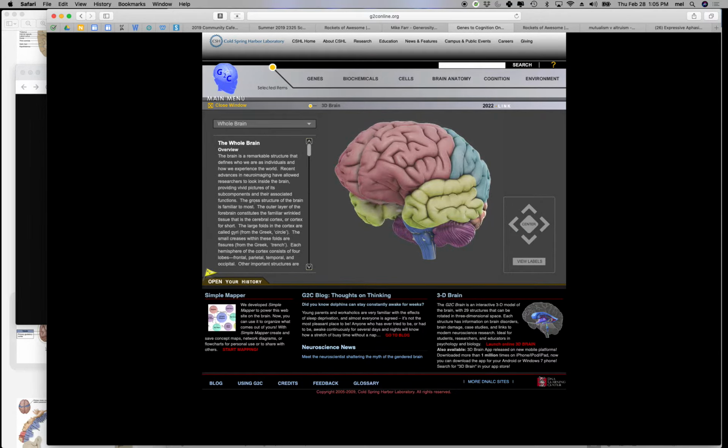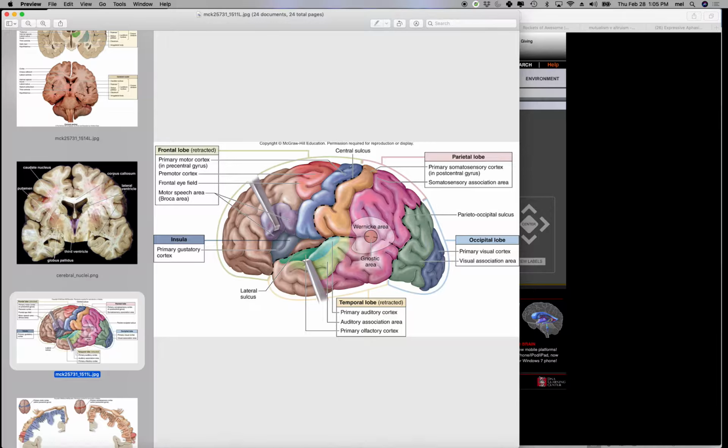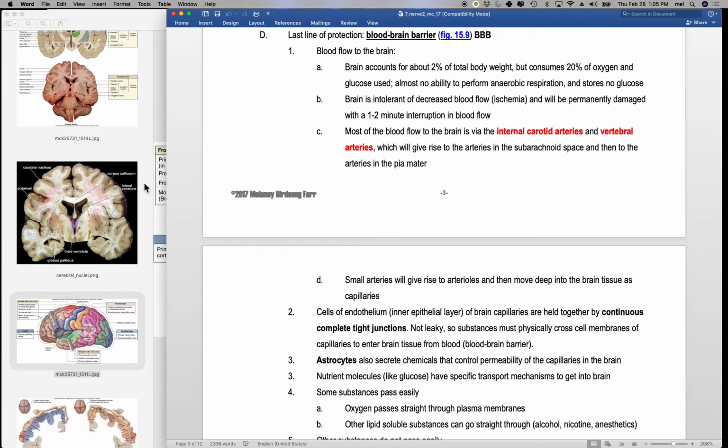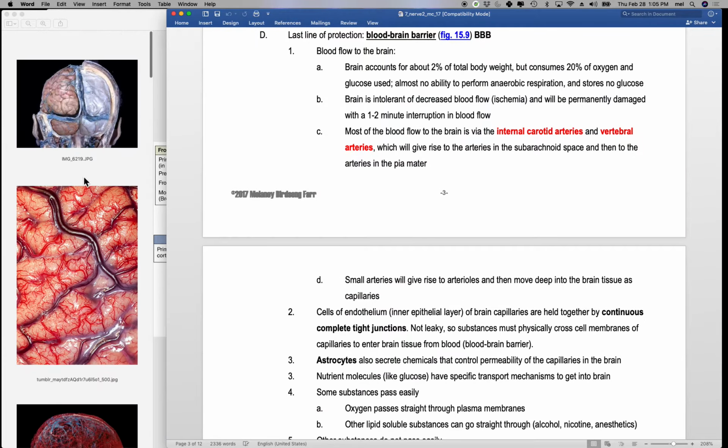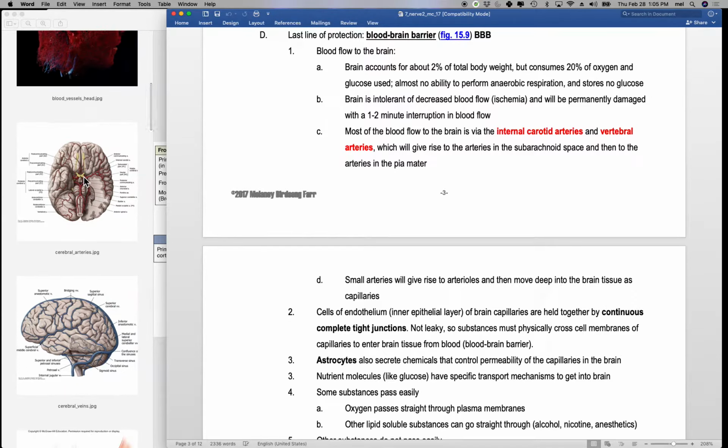Okay, so before we get into the brain structure specifically, we have to finish up with blood-brain barrier, which was the last line of protection. Remind me what the first lines of protection were. What was the very first line of protection of the central nervous system? Cranium, the bone. Next ones, collectively? Meninges, good. Next one? Good, cerebrospinal fluid. And then now we are to the blood-brain barrier, okay? So we have all of these lines of protection.